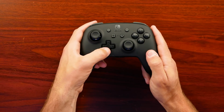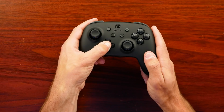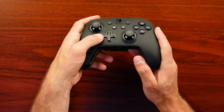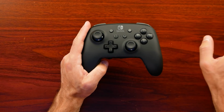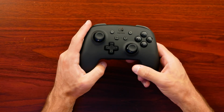The D-pad is pretty solid on this controller. It has a pivot in the middle, so you can't press all 4 directions at the same time, and it has some nice separation from the base of the controller here, so you certainly know which direction you're pressing at any time. It's not to the level of what we have with the 8BitDo line of controllers for their D-pads, but I would say it's probably right alongside what we have with the Switch Pro controller.